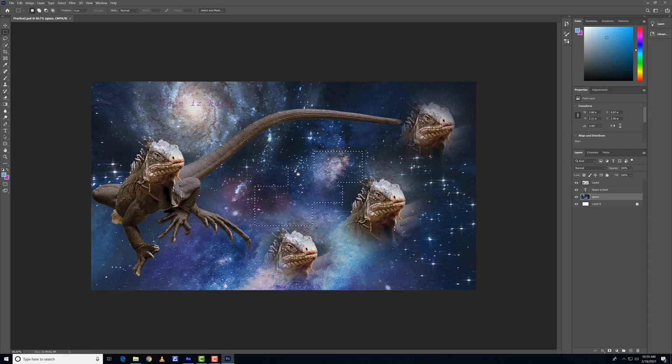You get the point. Another thing to know about Shift, though, is that it allows you to create perfect angles as well as perfect aspect ratios. So what I mean by that, let's take for example the rectangular marquee tool. Let's say I don't want a rectangle, I want a perfect square. If I click, hold and drag, and then I hold Shift, it's gonna make it an automatic square. Same thing if I did the ellipse, hold Shift, perfect circle. So that's what I mean by maintaining perfect aspect ratios.